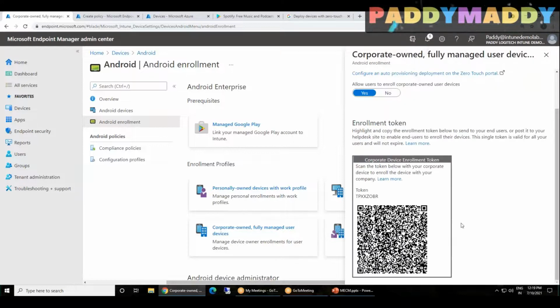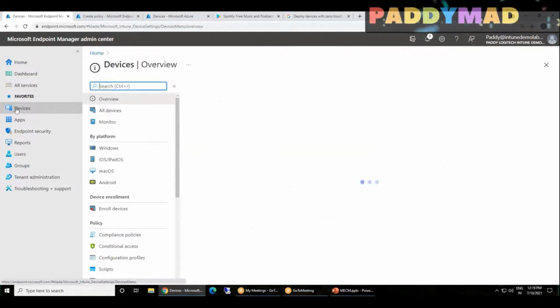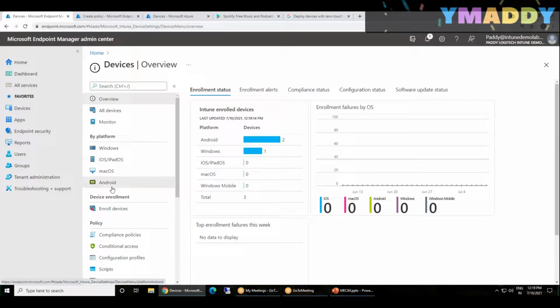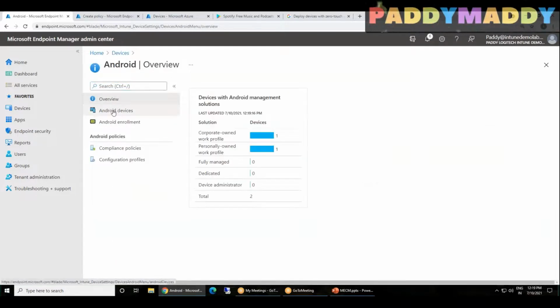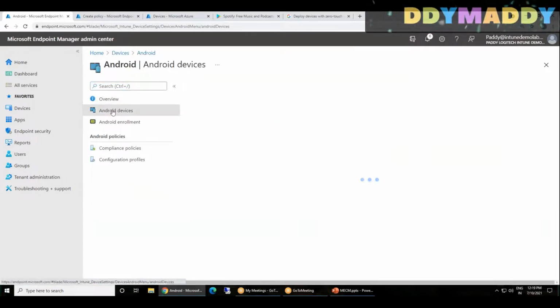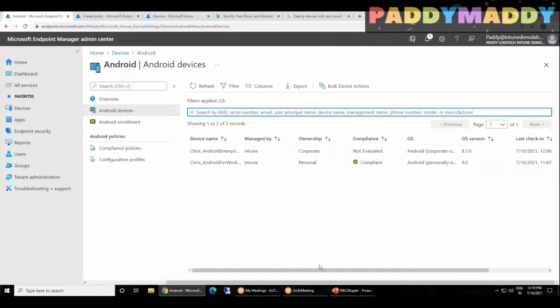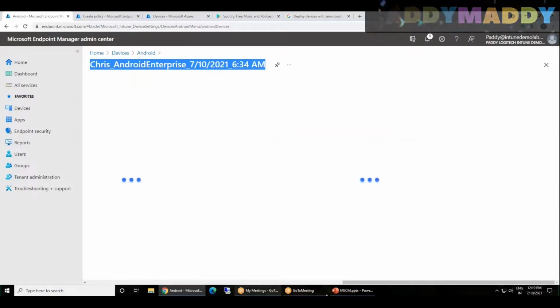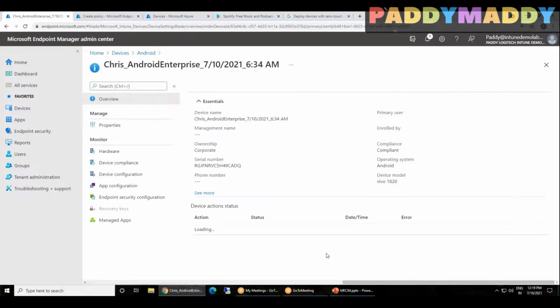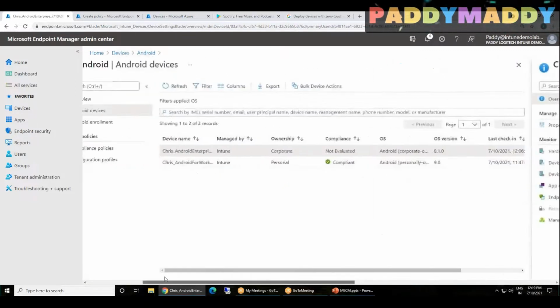Then if I go to the devices, now I have another device type. This time the ownership is clearly showing as corporate. Device ownership is corporate. The policy is not yet enrolled, it seems.